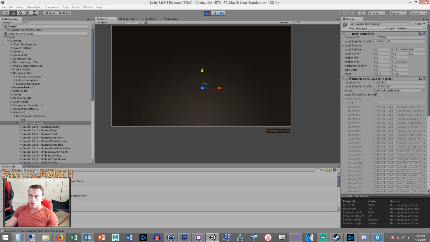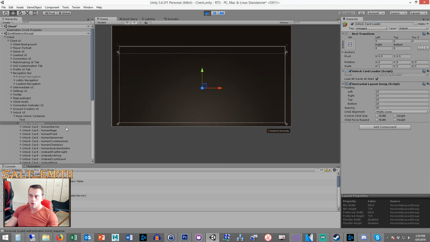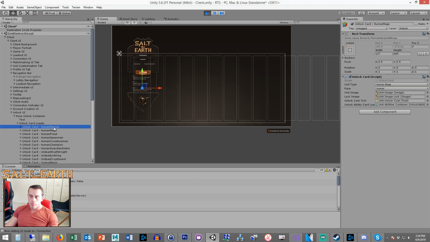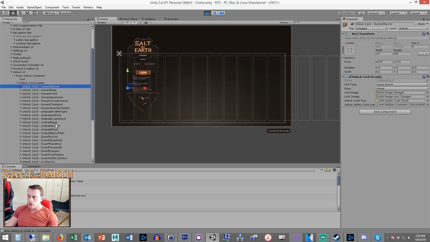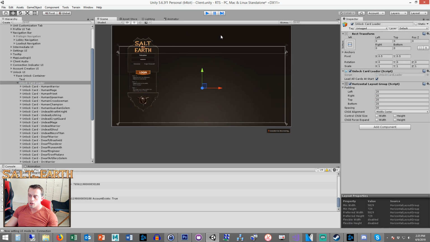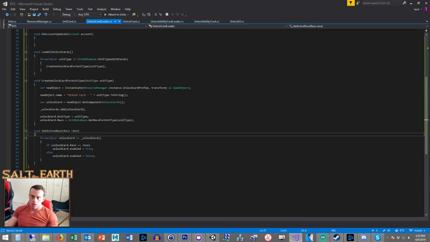Okay, so let's see. Switch out of debug mode. So we're still not getting all the races being set correctly. Let's debug this.